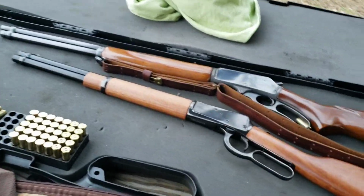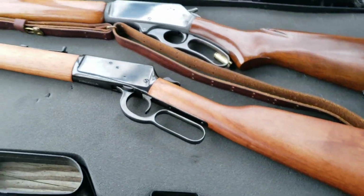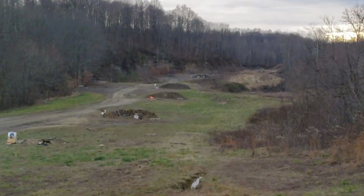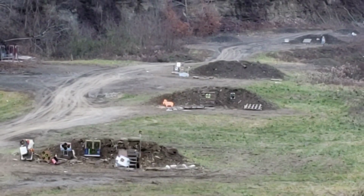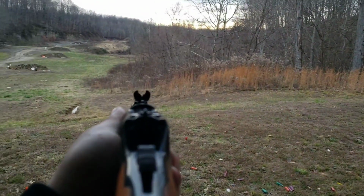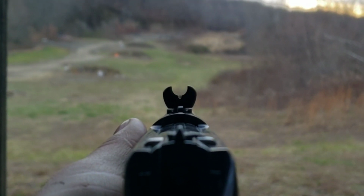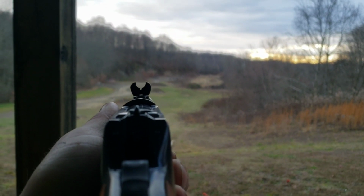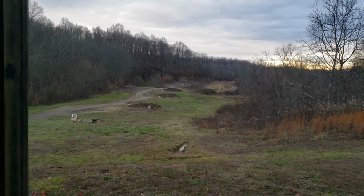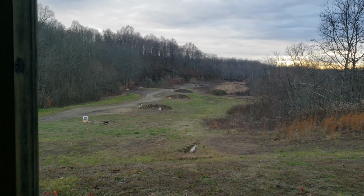Alright, so this is a Rossi model 92 in 44 Magnum. 16-inch barrel. 8+1 capacity. We were just out there at 150 yards hitting that ram pretty easily. It's got funky sights on it. I kind of like them. It's hard to get that to focus, but it looks like little devil horns there. It actually has a little bead on the end of it, and even though that bead was covering that ram, it pretty much covered the whole chest area. I was still able to hit it pretty reliably.